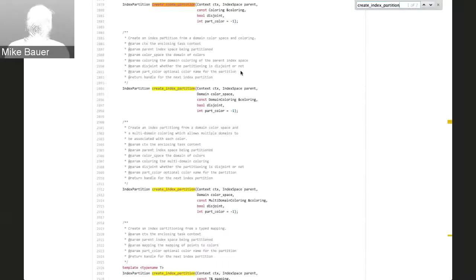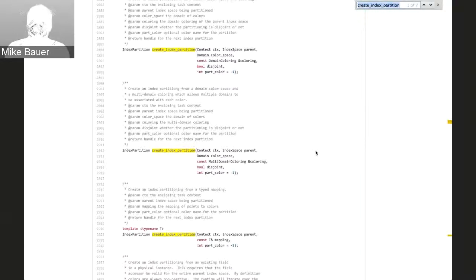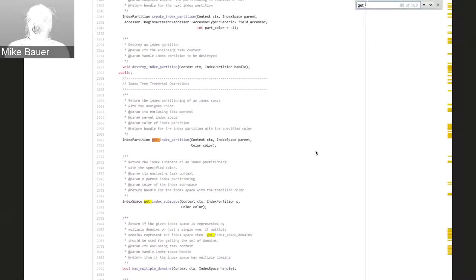So if you've already taken an index space and partitioned it a bunch of different ways, and then you make a logical region from the root of that index space tree, you already have logical partitions for all of those different index partitions. So that's why we don't provide explicit create logical partition methods. Instead, what we want you to do is partition an index space tree, and then the logical partitions will automatically exist.